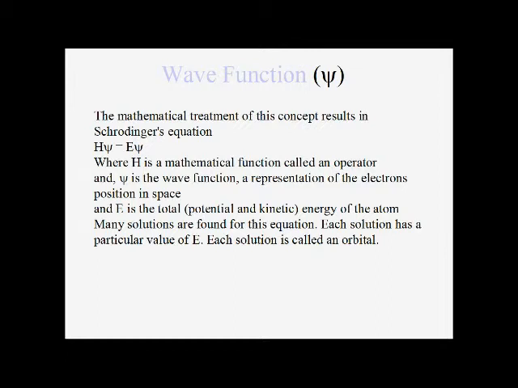So we put the constraints into the equation, and the solution is when this Hamiltonian operator operating on the wave function psi gives us an eigenvalue of energy. So it will be energy times the wave function. In our Hamiltonian, we build in the constraints of the size of the nucleus and how many electrons are present, and this equation gives us the energy of the various orbitals of the electrons that are allowed for that particular atom.